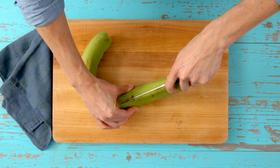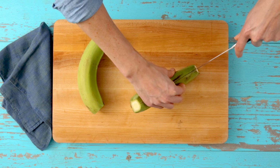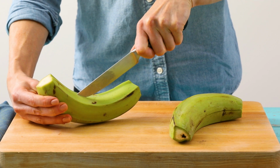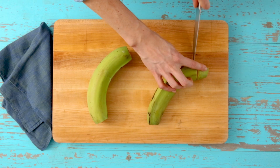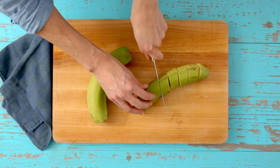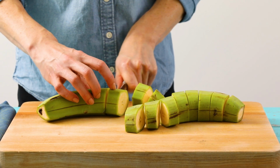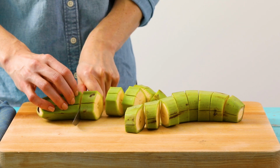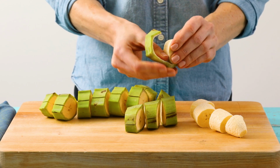First of all, you need to make sure that you have the most green plantains that you can find. Now, the problem with really green, unripe plantains is that they're very difficult to cut. Start by cutting a long slice into the plantain skin. Next, with the peel on, you're going to want to cut the plantains in about 1-inch chunks. You can then try to peel the skin off from around the remaining rings.